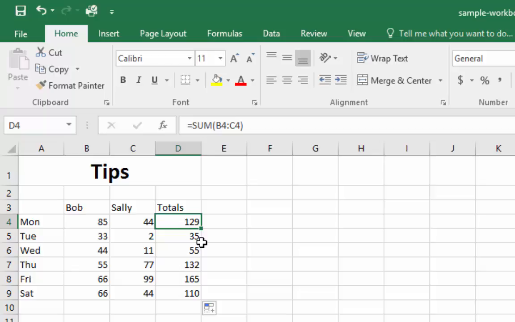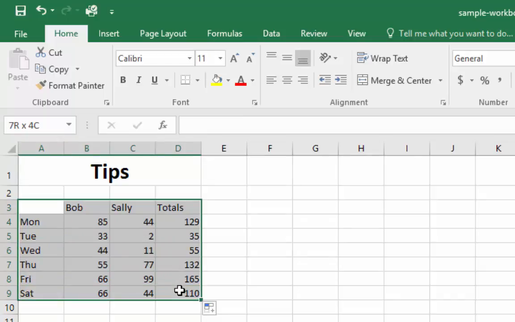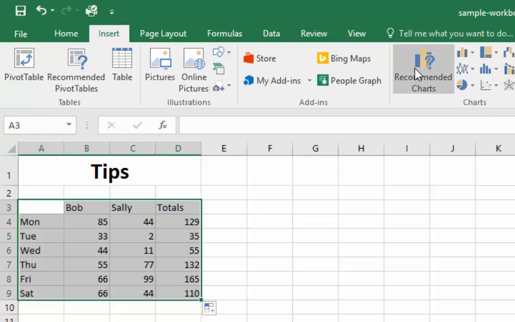The other thing that Excel gives you a lot of power in is creating charts. So what you do to create a chart is you can select a range, and Excel is really good about figuring out what kind of chart to use. So I've got a range selected here, then I'm going to go to the Insert tab, and these are all the charts that I can choose from.